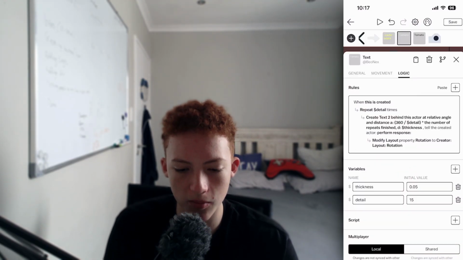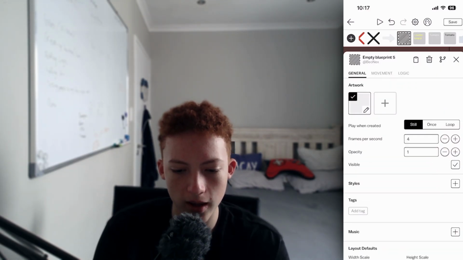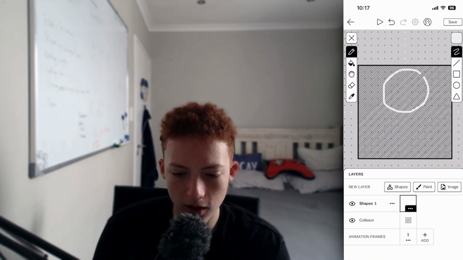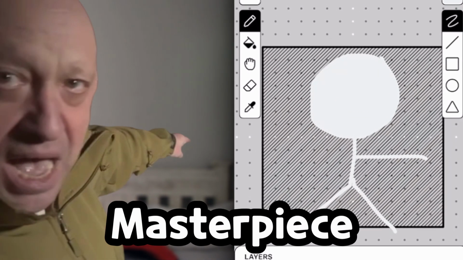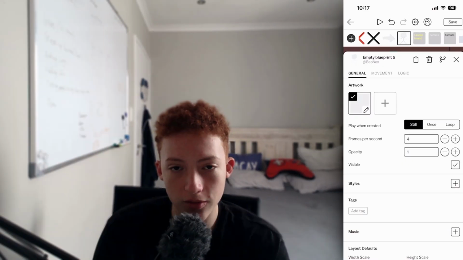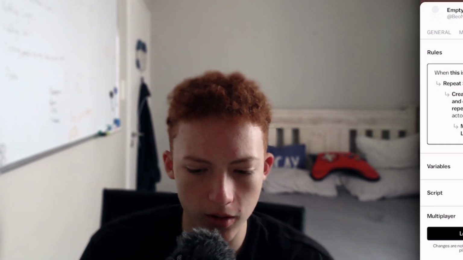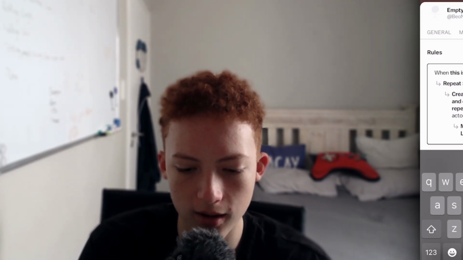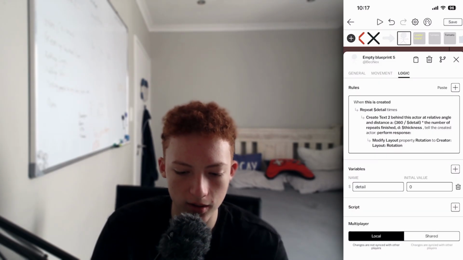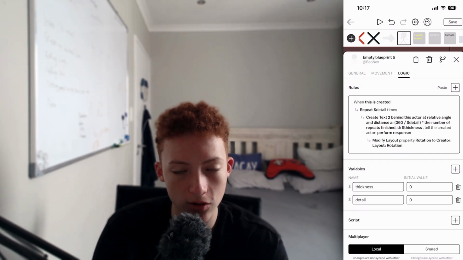You just take the same code, you copy it, and then let's say I want to make a stick man. So I'm just going to draw him right now, and I'm going to put feet and hands. So now all I have to do is put this on here, take away creating the text, we're going to replace that later, and then for every object that you're going to be doing this on, you have to add the variable detail and thickness, and then modify it to what you want. And this also works for animations if you set it up correctly. I'm going to do that right after this.